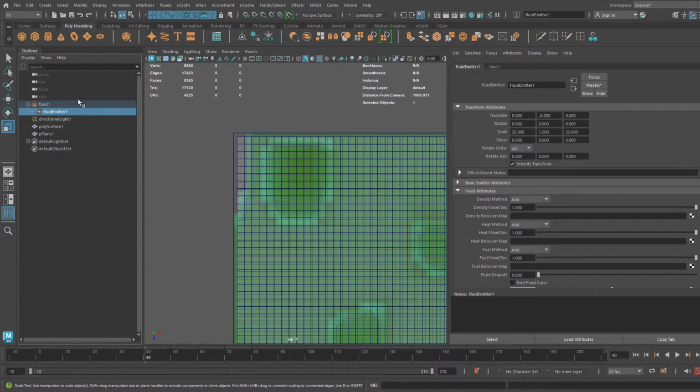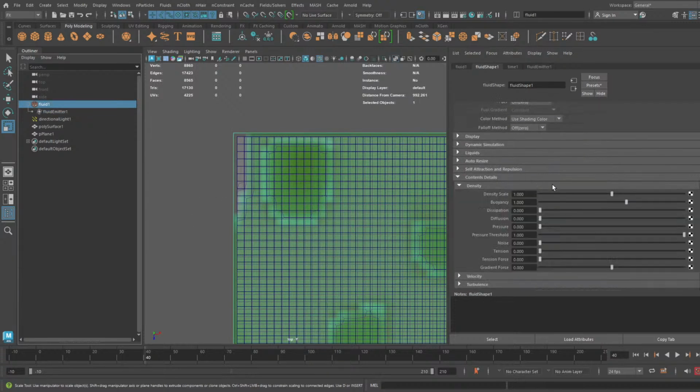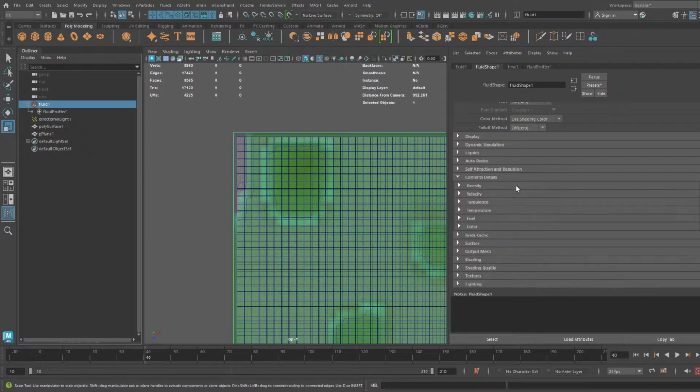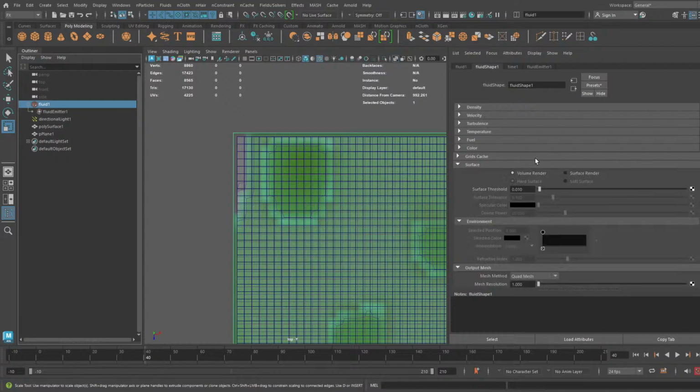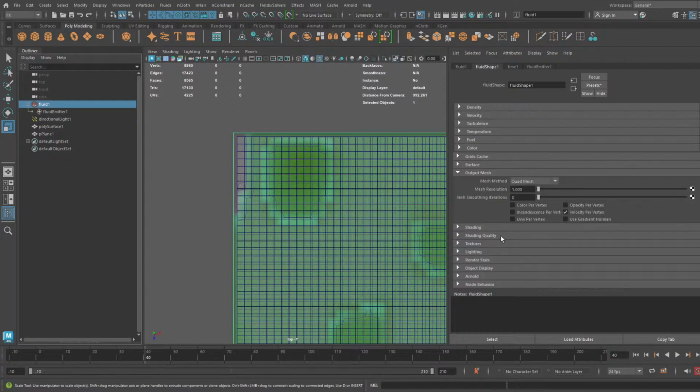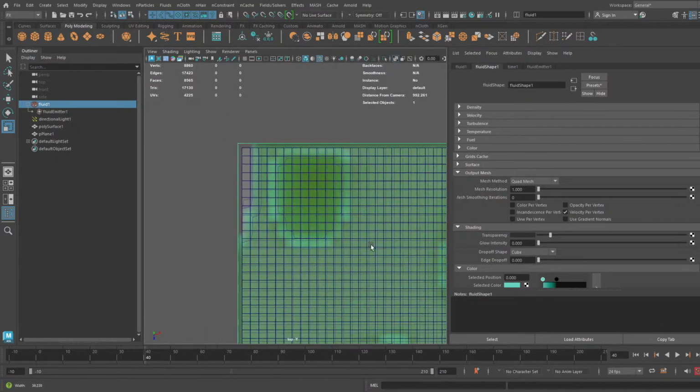I'm just going to go to this fluid here and turn off a couple things real quick. Might be something else that I have on. Let's turn off output mesh here. Let's go to surface. No, I want to go to shading. Turn off edge drop. Oh, edge drop off is off. Okay.